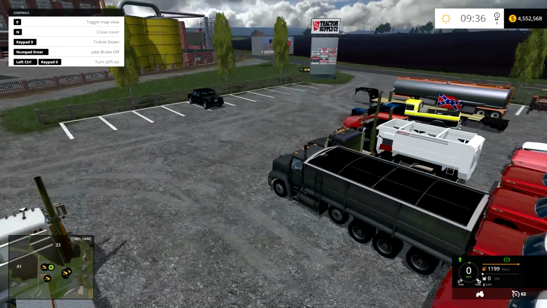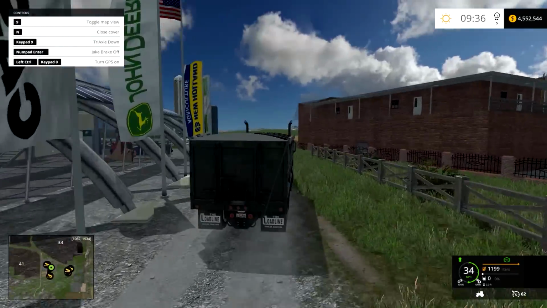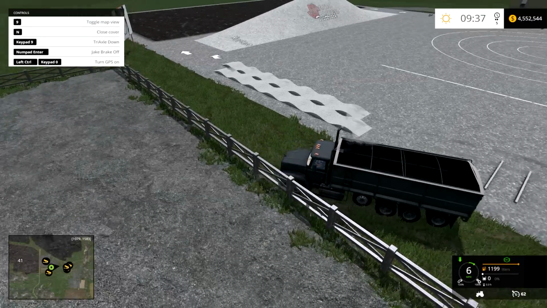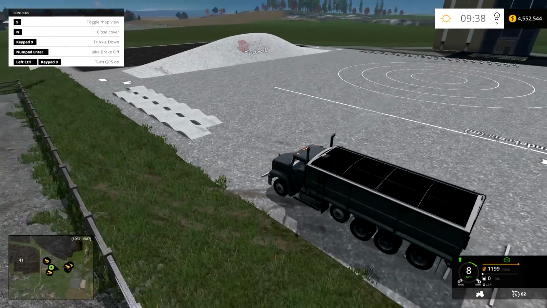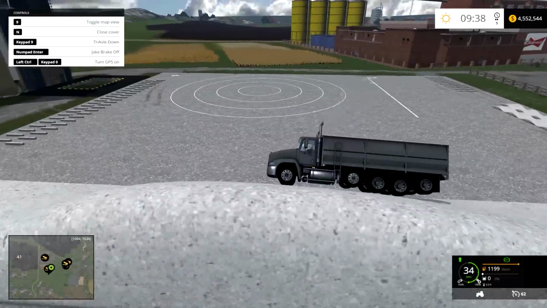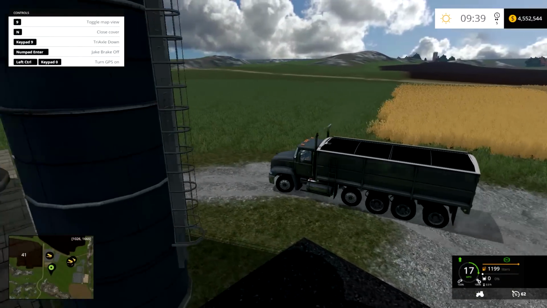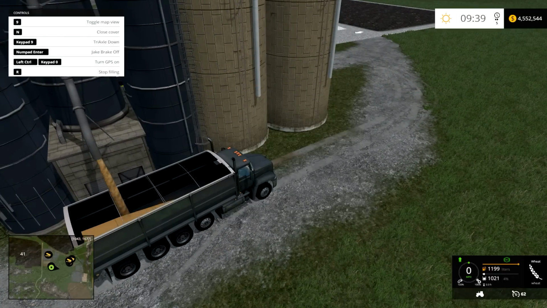Now, this one, I'm not sure if it's the drive control messing with it or not, but for some reason this thing only gets up to 38. It says it does 62, but it won't get past 38. So I'm not 100% certain what's going on there. Bumpy, bumpy, bumpy. Triaxle down. It works. Refill, yes please.